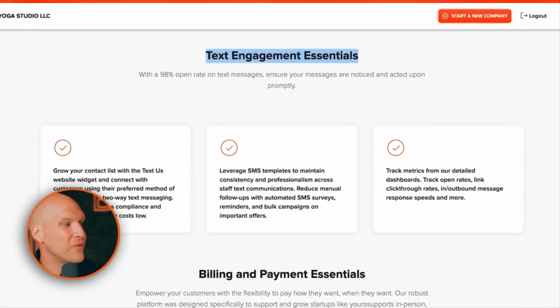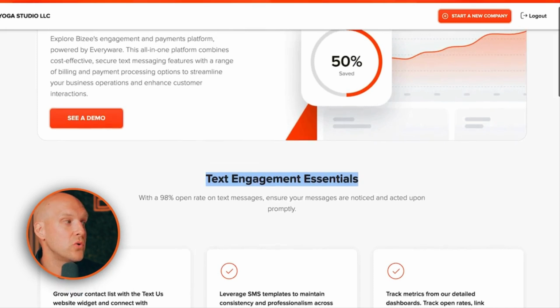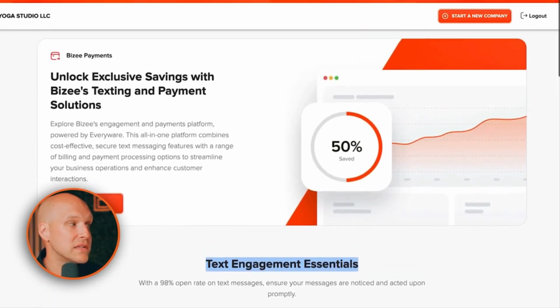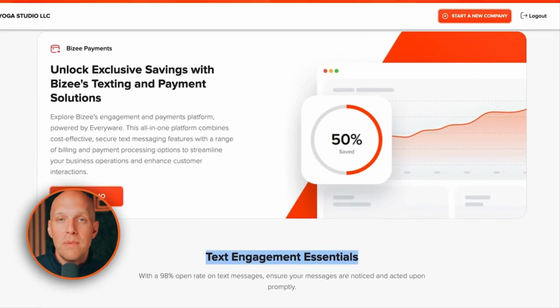So you can see how many different services and things are available, but it's also cool because you can see all these completed documents and information on your business within your Bizzy dashboard.